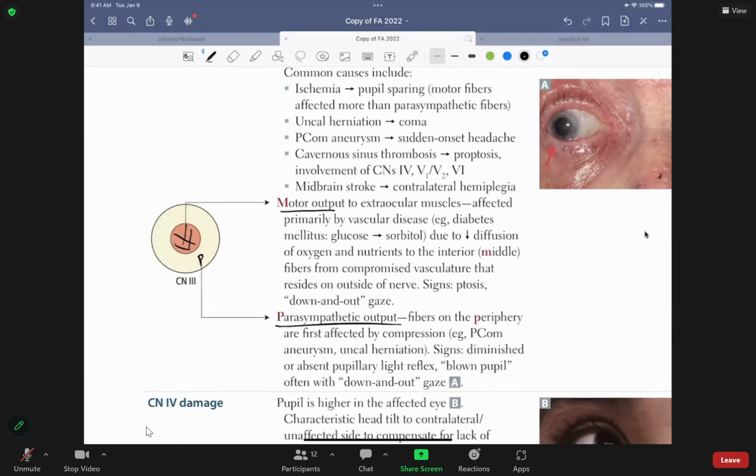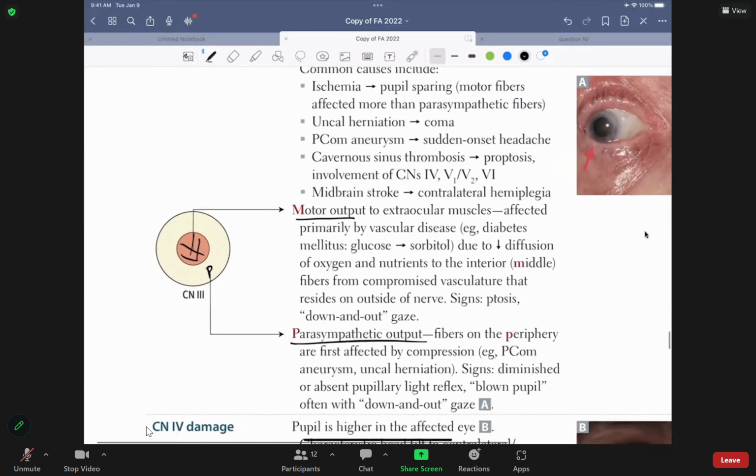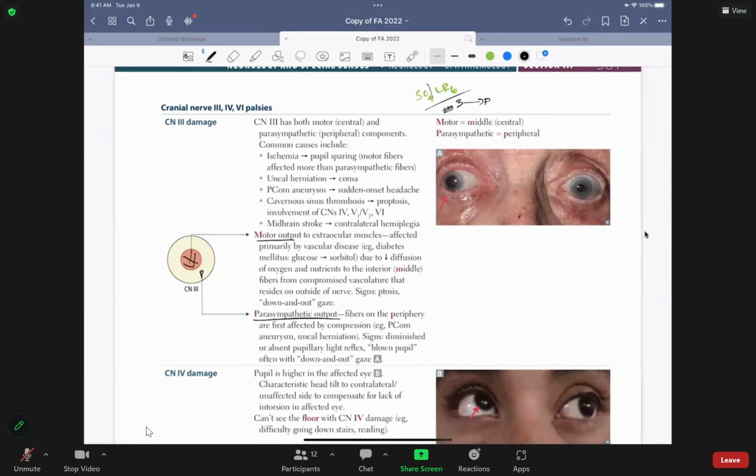Okay. Now, before we talk about lesions, let's talk about the function. Motor fibers innervate all the muscles of the eye, except those 2 muscles we talked about. Now, what do parasympathetic fibers do to the eye? They cause miosis, constriction of the pupil. Is that clear, folks? Constriction of the pupil is the normal function. We talked the other day about how when I put a light in the eye, the pupil should constrict. We said that's cranial nerve number 3, but to be more specific, it's the parasympathetic fibers of cranial nerve number 3. Is that clear, folks? All right.